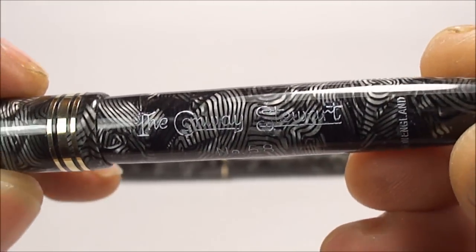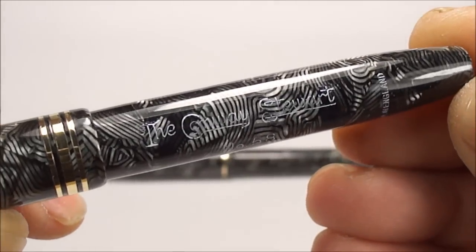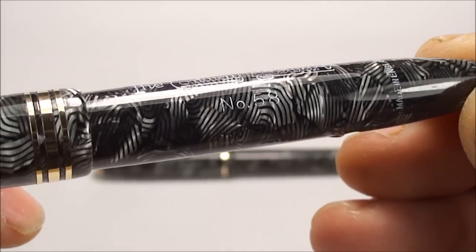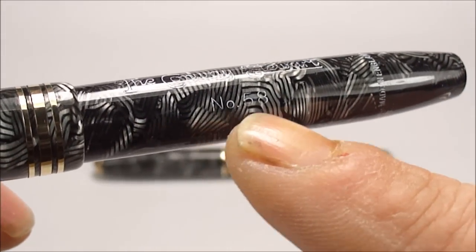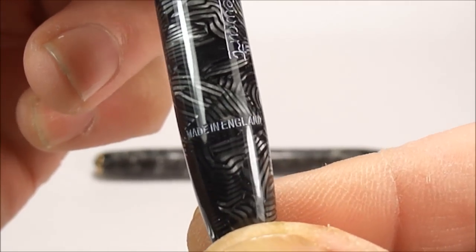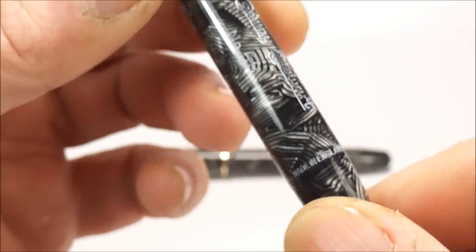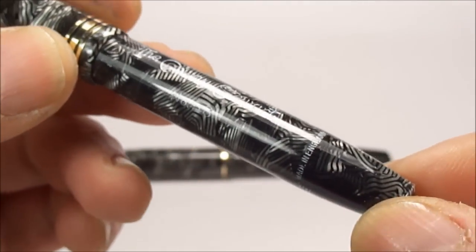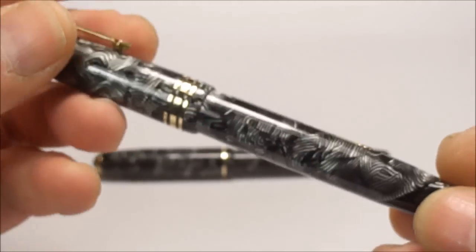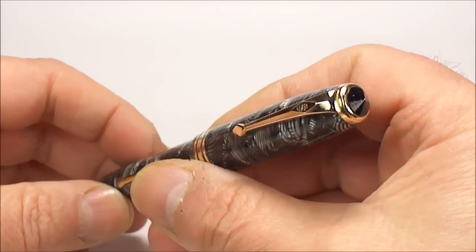Let's show you the imprint on this pen as well. Again, we've highlighted it to make it a little clearer for you, because it's a little difficult on this pattern, but as you can see it reads Conway Stewart, and underneath it has number 58, and around the bottom of the barrel it says made in England. The fact that the number is underneath the Conway Stewart, and the words made in England are around the bottom of the barrel, indicates that this is one of the earlier versions of the Conway Stewart number 58s.